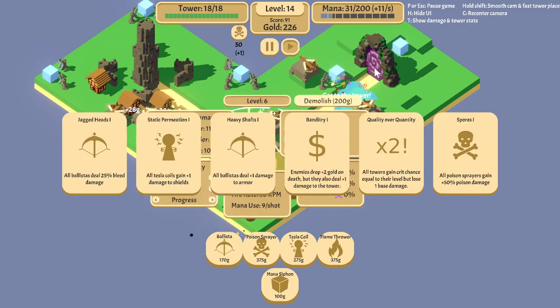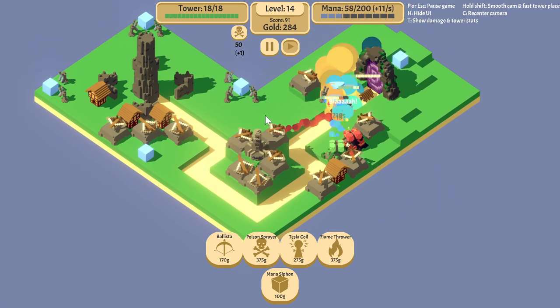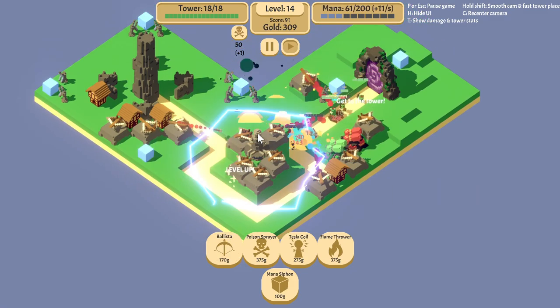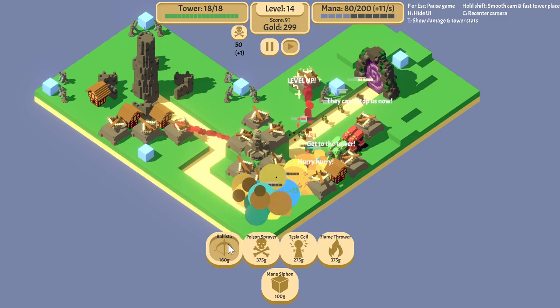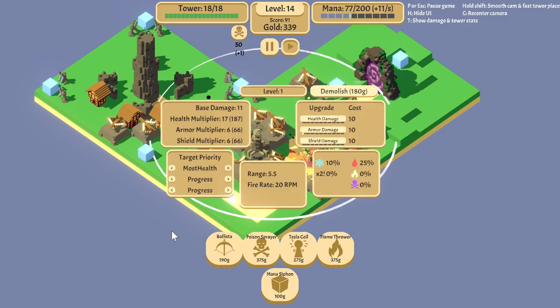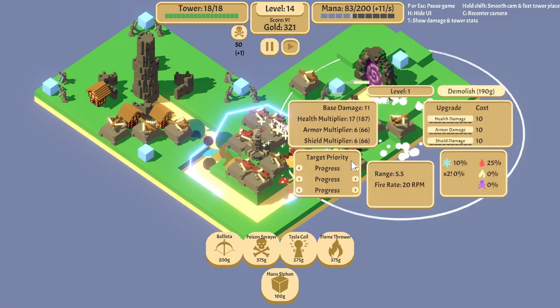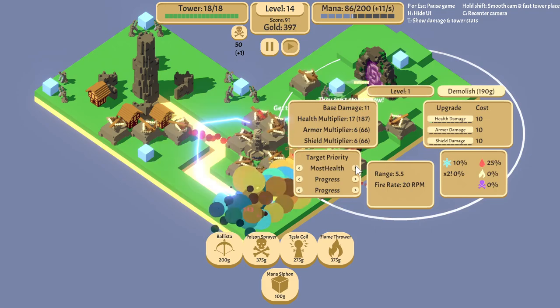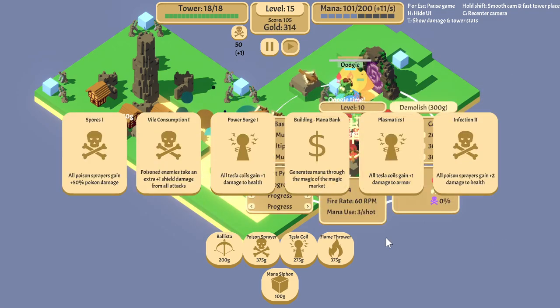Give this Tesla actually a little bit more. I feel like the Tesla does a lot for us. Okay, yeah, 25% bleed. And then a most health guy. I know that that is a terrible position, but whatever. I just want to make sure I have enough stuff to slow Oogie on the next round. Most health, most health. And let's get him slowed early on, most health. And then I think a little bit of armor.